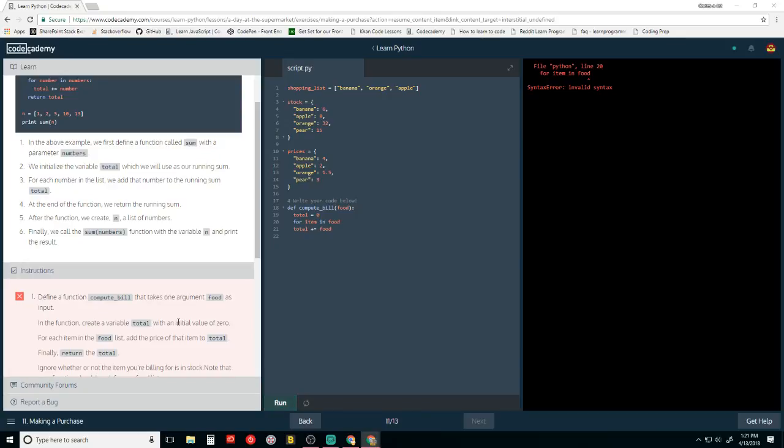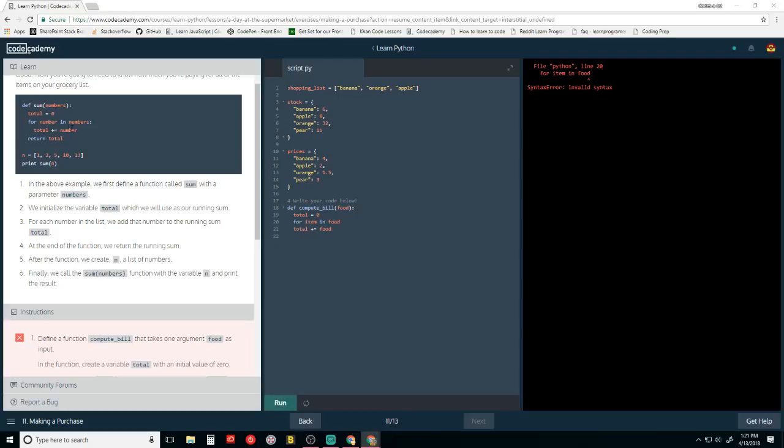For each item in the food list, add that to the total. Return total.